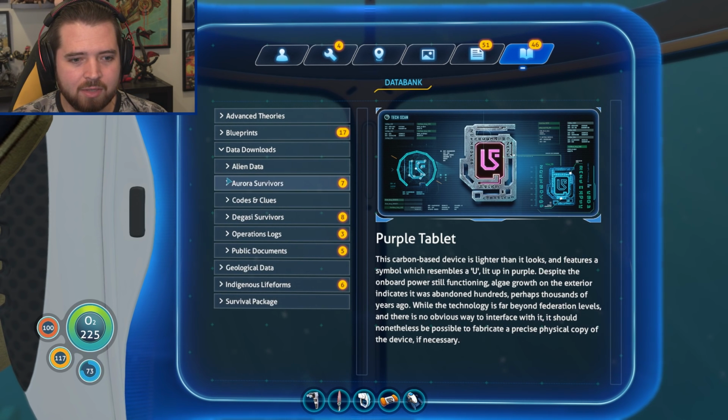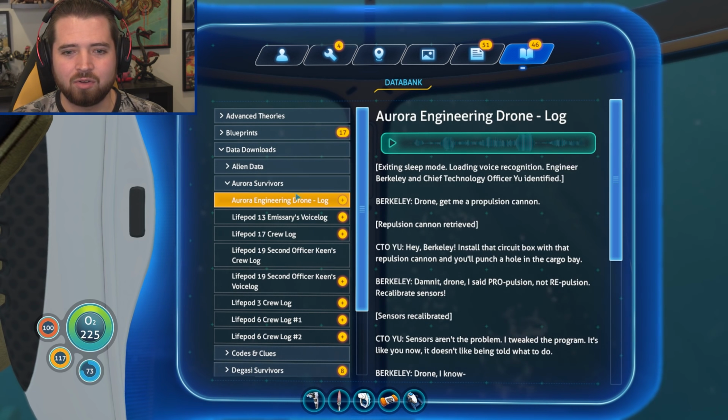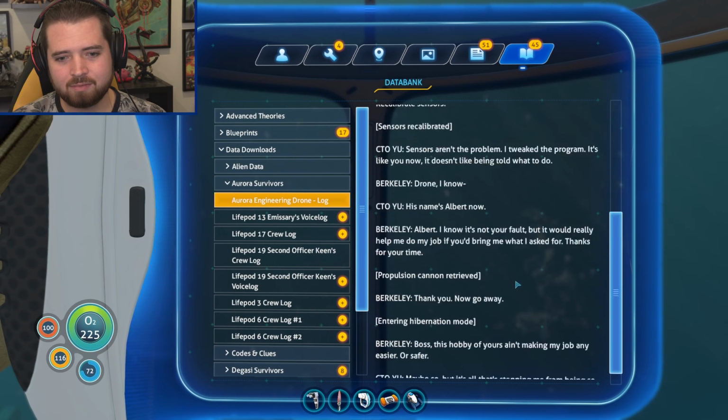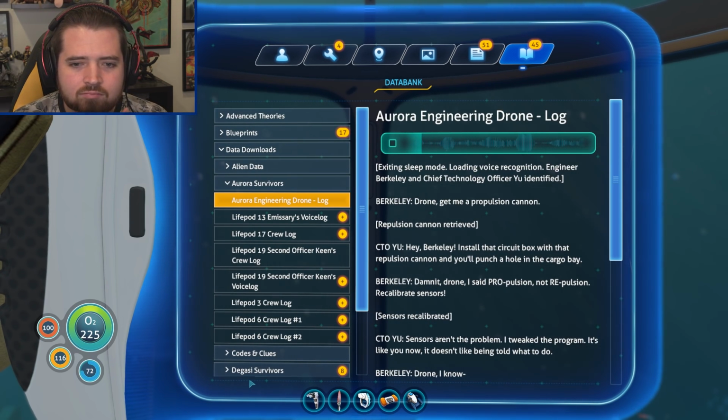Alright, so now comes the more important stuff. Aurora survivors. So, Aurora engineering drone log.